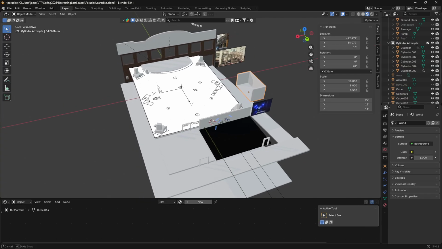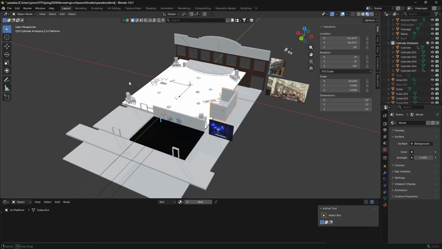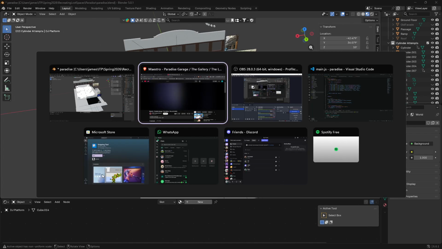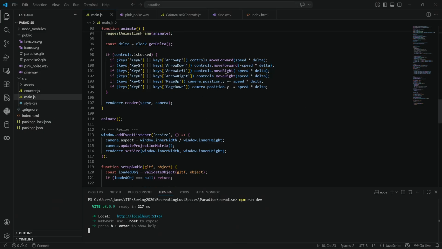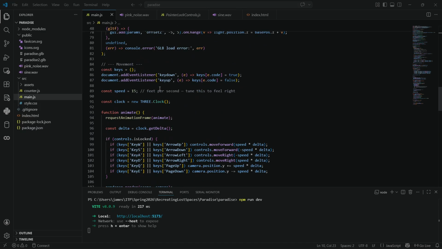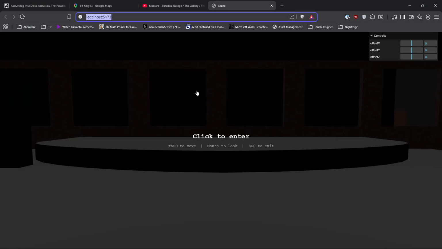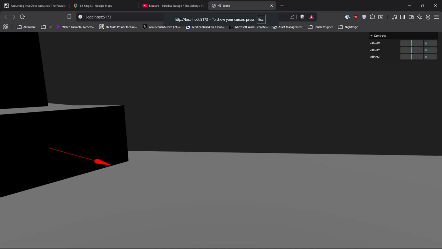So yeah, that's my layout of the space. I am able to load this into 3JS. Here's my code for that. Here it is running in 3JS, and I can move around this space.